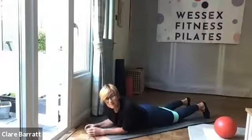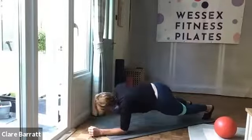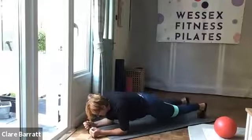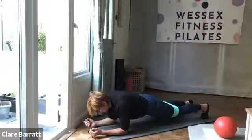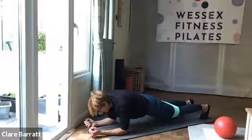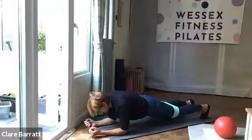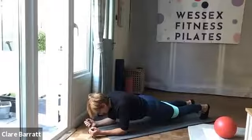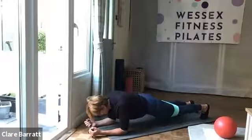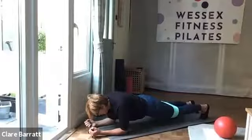Elbows underneath shoulders. Think about your core, up onto your knees and tilt. If you're lifting, you may lift. Lengthen, melt the shoulders. Nice deep breathing. Seconds to go.